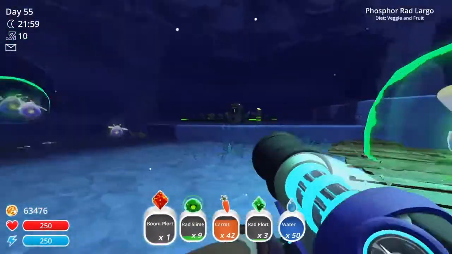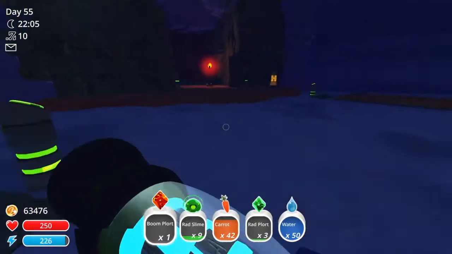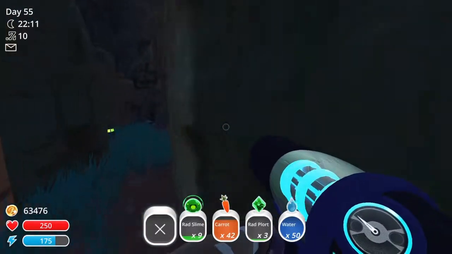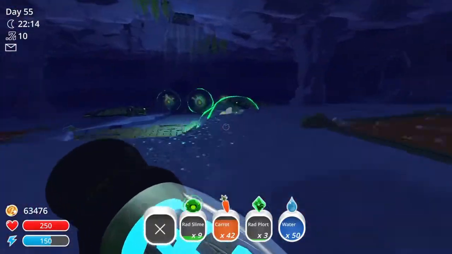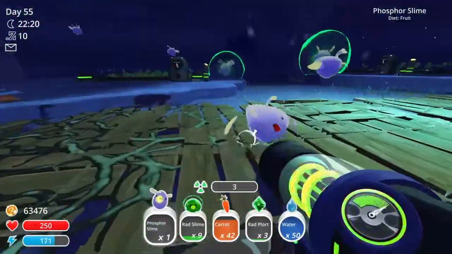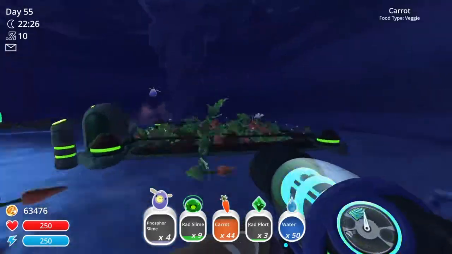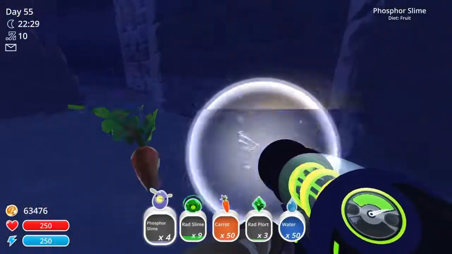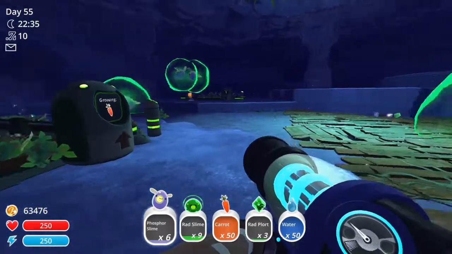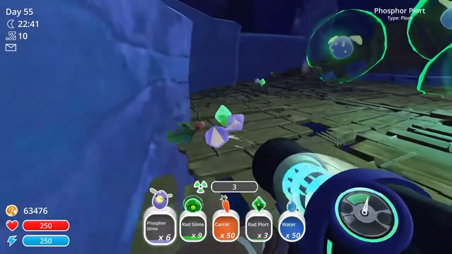And there's just a bunch of, like, the normal phosphors left, so what I'm gonna do is I'm just gonna fire this boom plort where they can't get to it, and then I'm going to pick up the regular phosphors. Only the regulars. Is that really all of the regular ones there were?